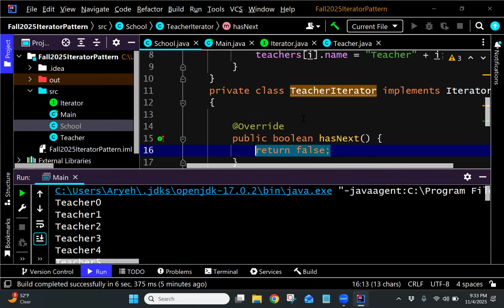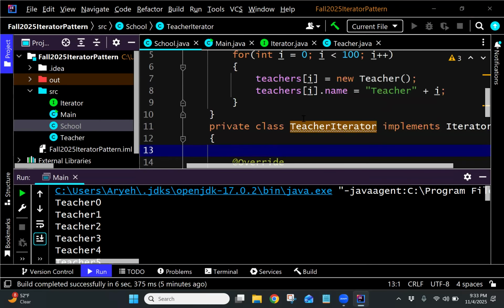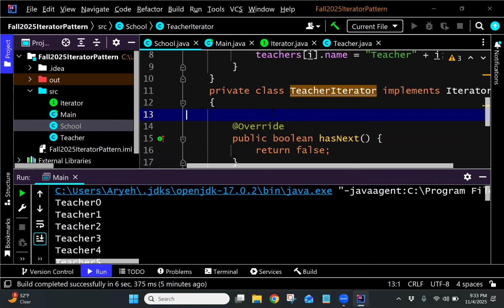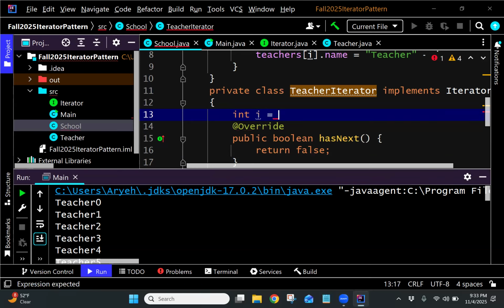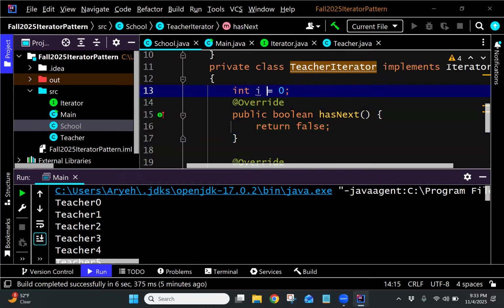So basically the teacher iterator is going to start out with int i equals 0, or let's just call it count.